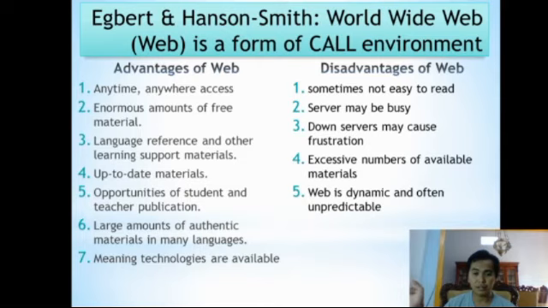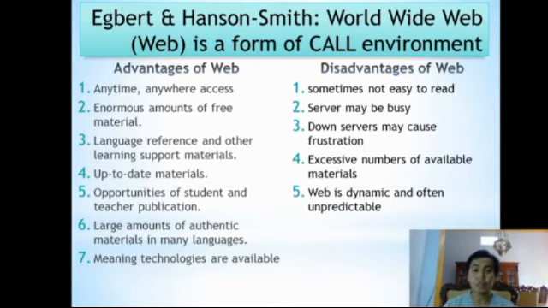And sometimes the problem is the amount of available materials. There is an excessively huge number of available materials. Then the problem is how we select which ones are available and relevant to our study and which ones are not. So it might be hard to find something you're really looking for on the internet, but you can do some tweaks using Google Advanced Search, for example. But it might still need your ability to regulate these things, and it might need your ability to do some extra things with this.